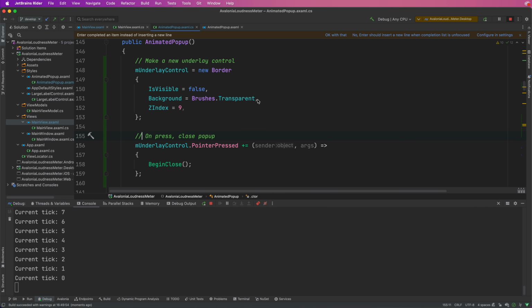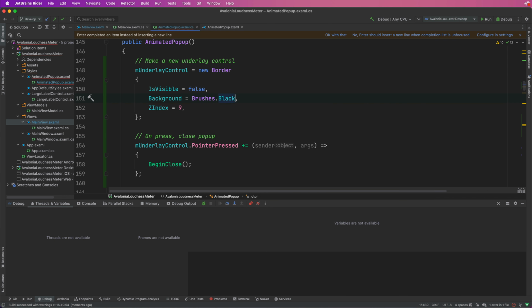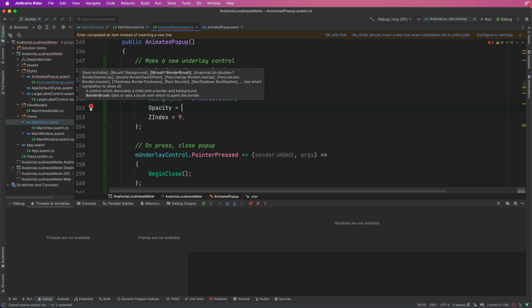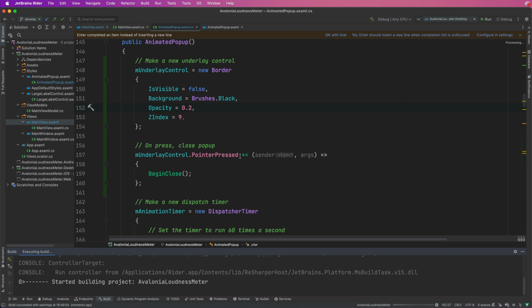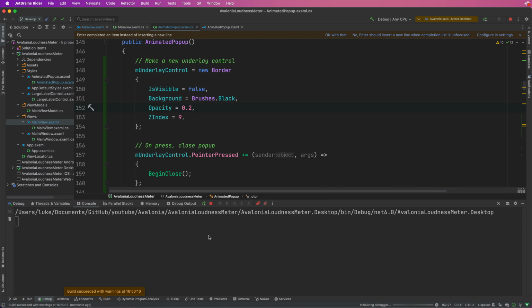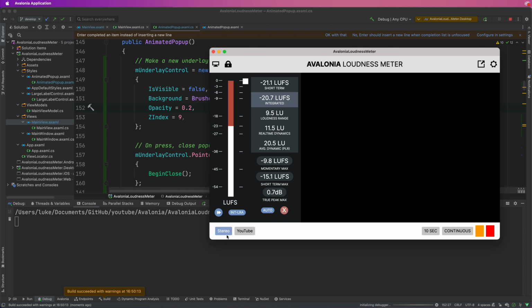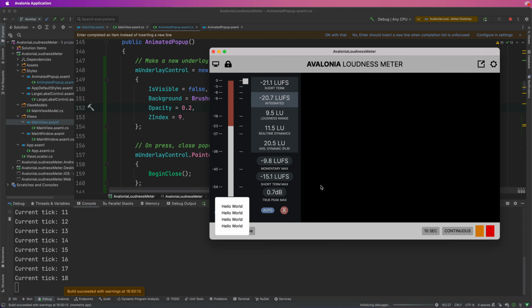You could also do, I don't know, brushes.black and opacity equals 0.2, something like that, and give it a fade. Now it's going to be a bit harsh, it's going to just appear at the minute because there's no transitions. But you can have an overlay like that, which looks kind of good, but we'd want to fade that in.